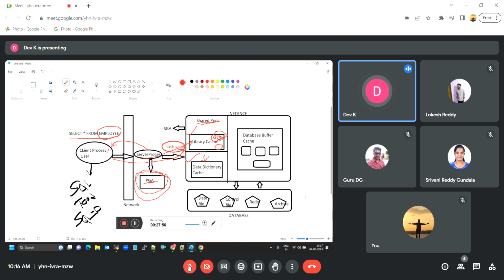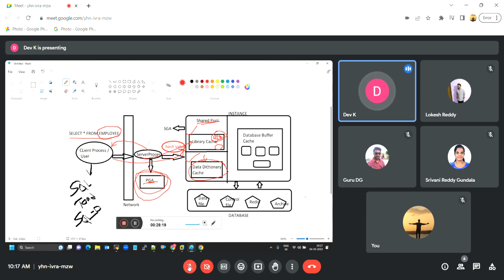The semantic check happens on the data dictionary. Why? Because the data dictionary cache holds all the object level information, user information and user account information. So the second check, the semantic check, happens on the data dictionary.